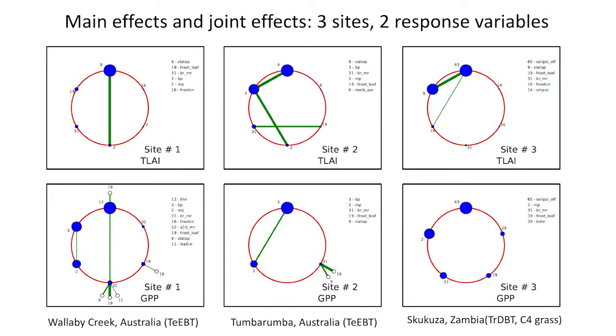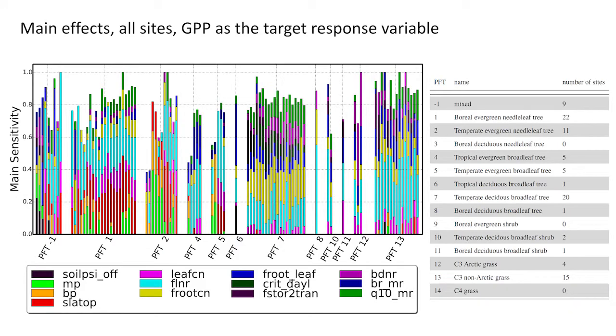The really cool thing that I want you to see from this is not so much, we've looked at 3 sites here of the 96. I just wanted to point out that in addition to the main effect factors, we also get out of this system all of the 2-way as well as 3-way and n-way interaction factors if you care to look that deep. So there's a lot of really interesting information that we can extract from this analysis, and that's all operational now.